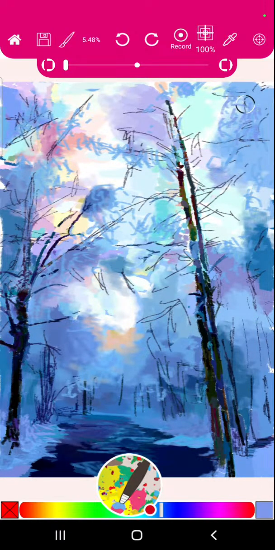Alright, so this I picked a different color now. There. Look at that. It's almost like something's going on at the back. Right. Then here. So I'm just playing around with these tones, the 5.48 settings.